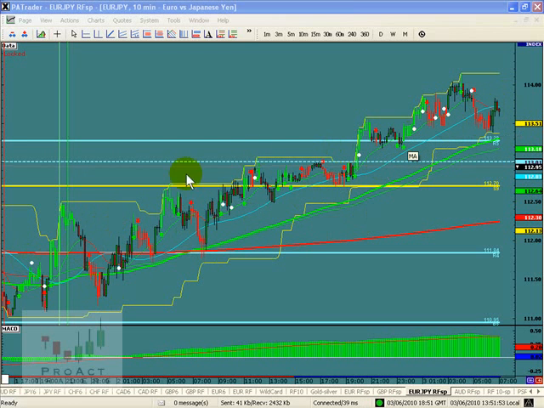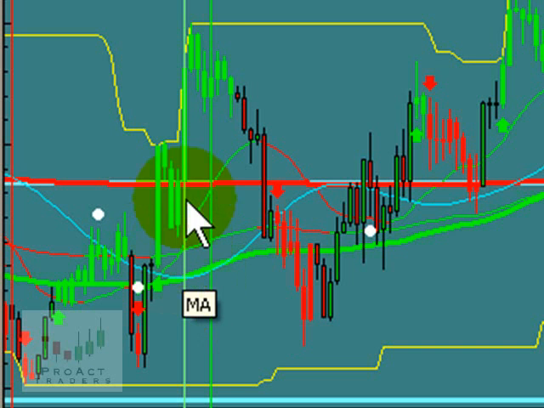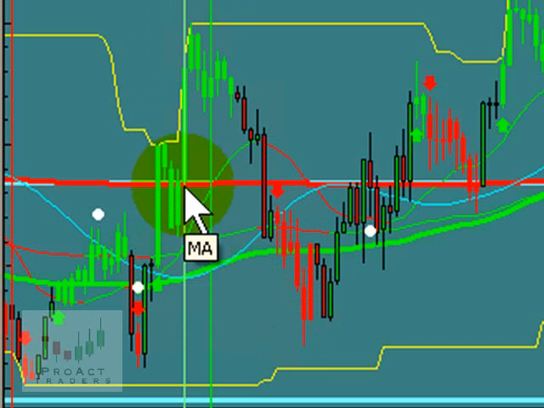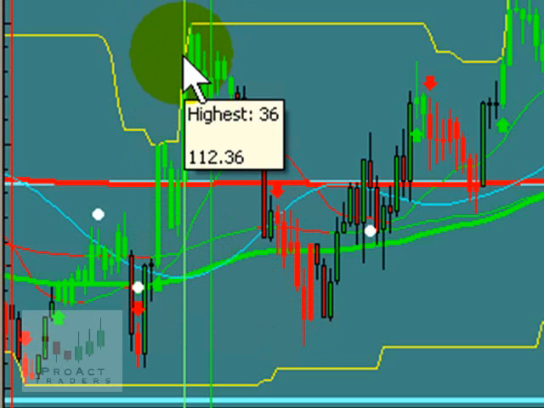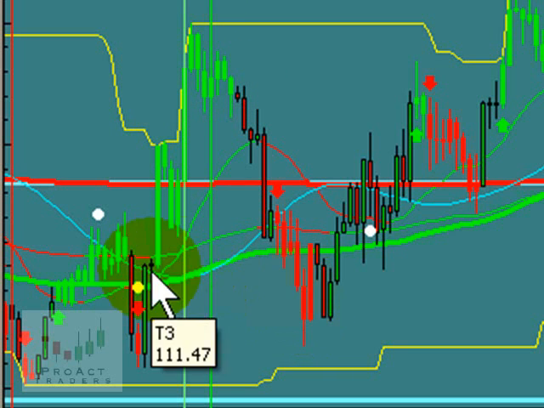Now, the other thing we do is over here we mark the moving average crossover for you. Now, we don't teach the moving average crossover as a system, although 90% of the systems out there for the retail trader are moving average crossover systems. And the reason we don't teach it is because it comes too late, and we got really sick and tired of trading a moving average crossover system and having it do exactly what it did here. Okay, you can see here's the moving average crossover, so it occurred on this candle. So if you're trading a moving average crossover system, you entered right here, and of course you got stopped out right here. Well, we got a little sick and tired of that. So as you can see, we don't teach it because we get momentum down in here.